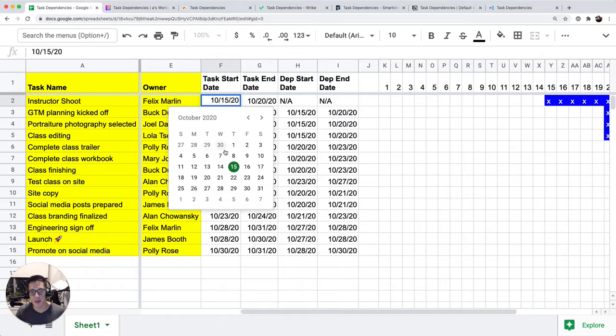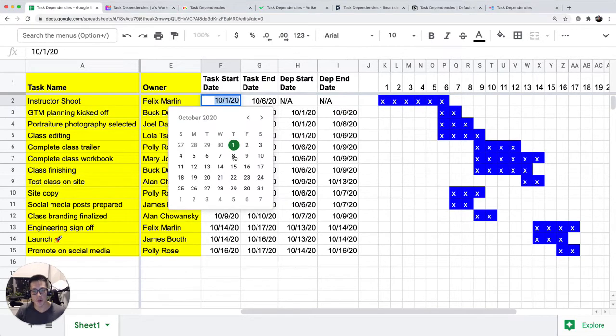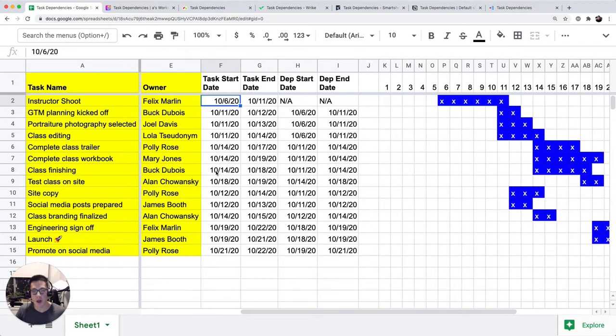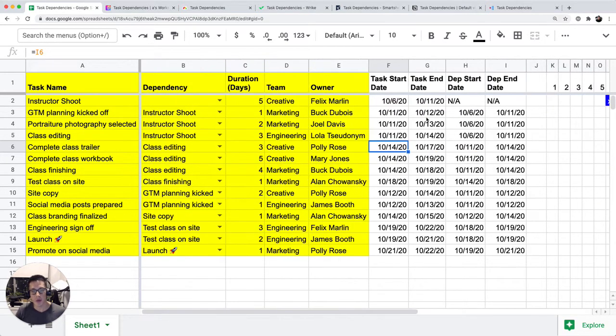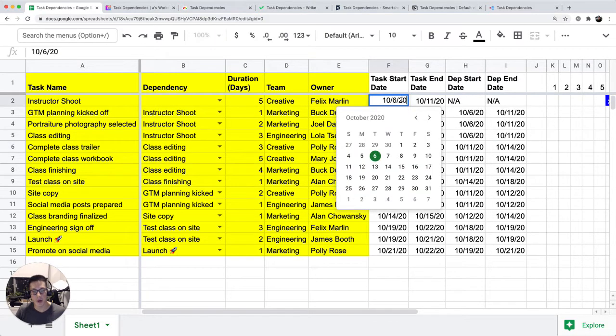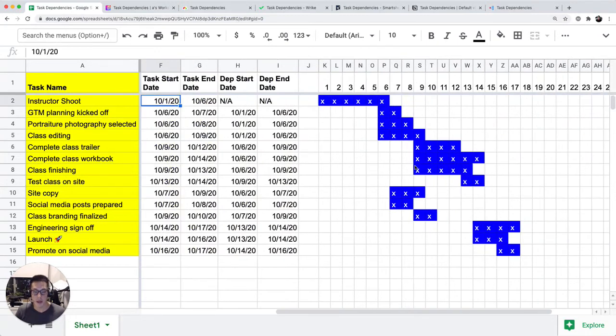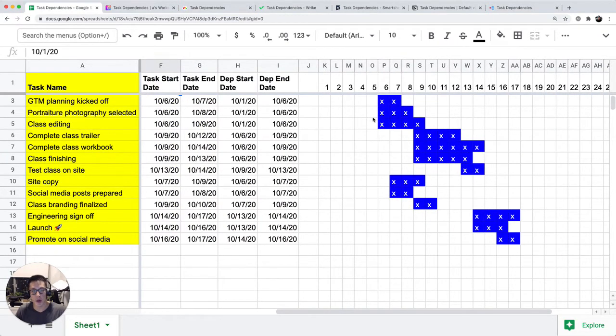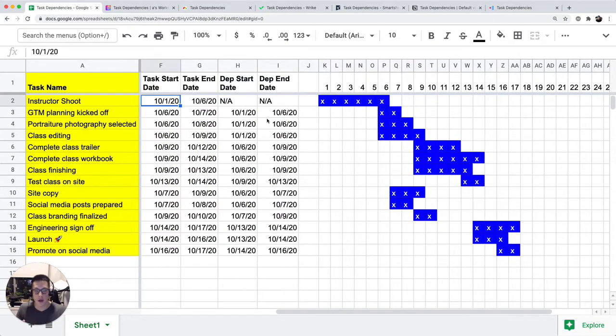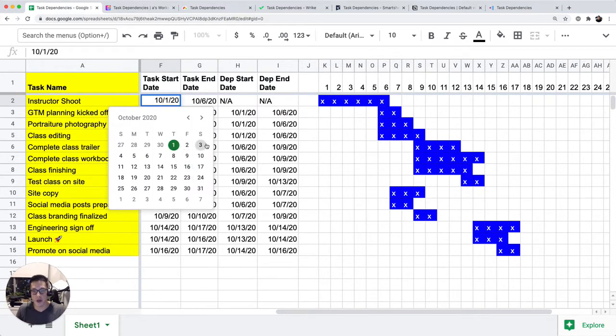This obviously does not have the same flexibility as other tools because if I want to change one of these dates in the middle, there is no manual override. These are all formulaic. So everything is driven off of the task start date for the very first task in my task list, which works for some people because you want to be able to see how your whole project shifts as the project kickoff task changes as well.